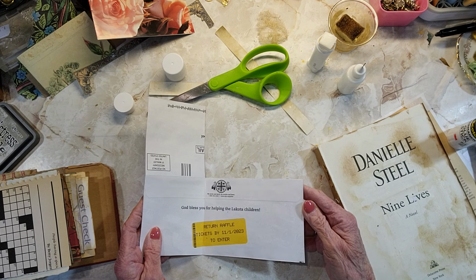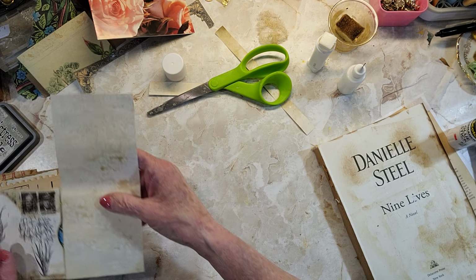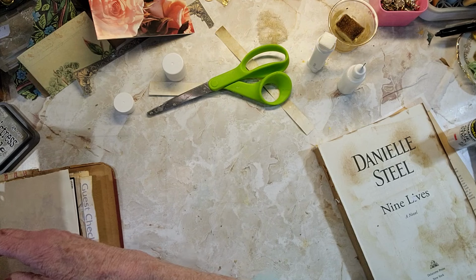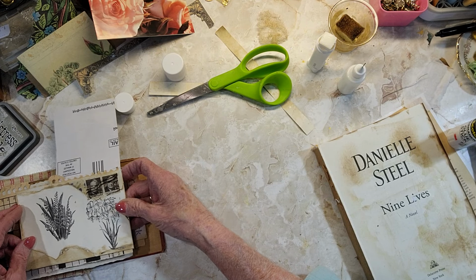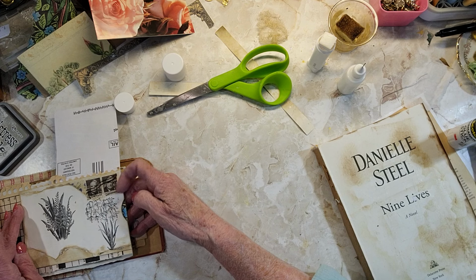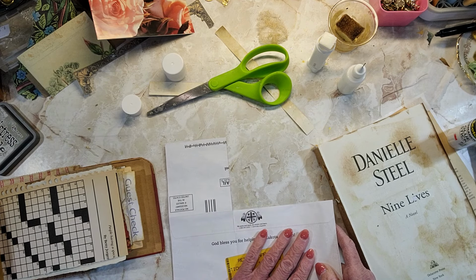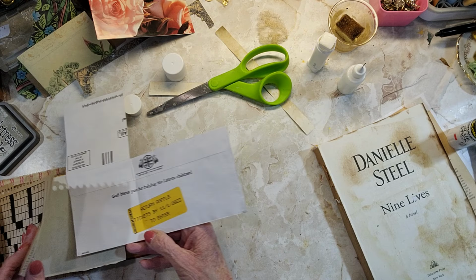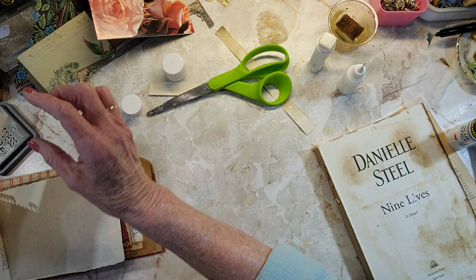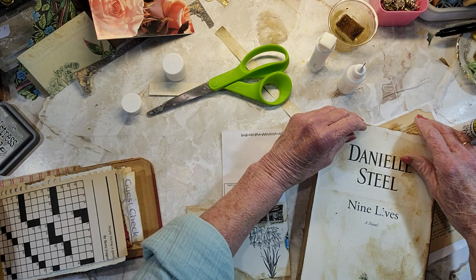So now we have to think, I don't really need to cover this side because it's going to be laying on here, glued onto there. So, I don't have to cover that. So that's good. And that's going that way. And that side's covered, and so I just need to cover this side. Okay. Let me get rid of this.